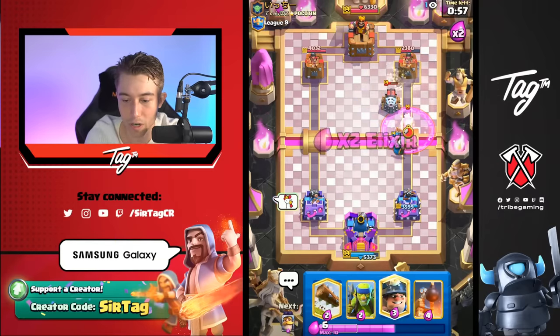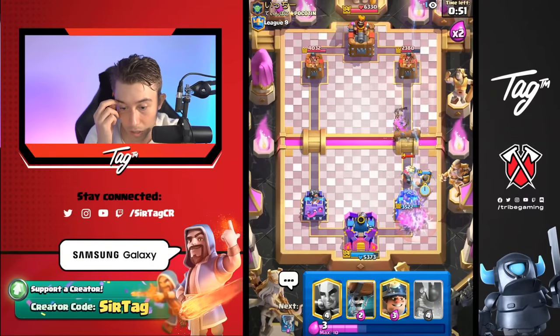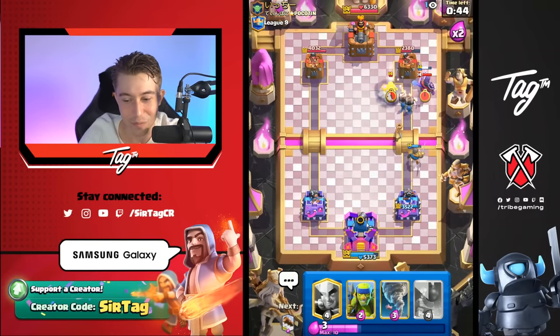I don't know if that was smart or not. I kind of want to just kill the Sparky, so I was like, maybe I can just activate King Tower and not care as much and log. Yeah, that's pretty good. Honestly, all things considered, he doesn't have anything for the Wall Breakers, so it's good for me. I'll take it.